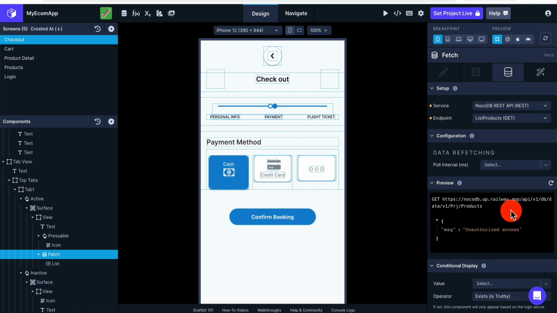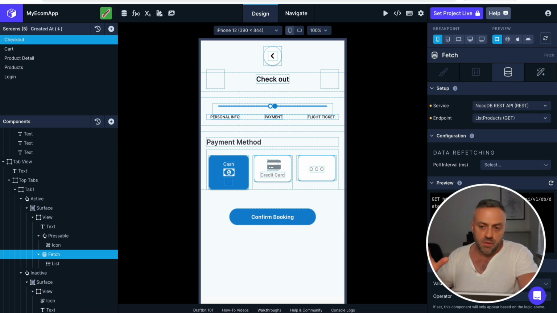And this arguably is a very, very nice feature, being able to view the data inline, right? In FlutterFlow, if I'm doing any kind of API calls, it's a separate screen. It's a separate setup. I need to go somewhere else. I need to test it. I need to make sure everything is fine.